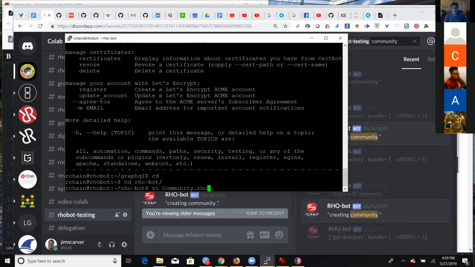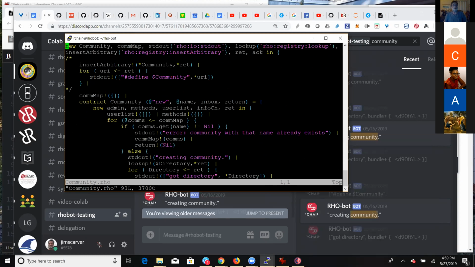community.ro. Now, actually, Vim has true rholang syntax highlighting, which is better than NVim, new Vim, which is better than the Scala syntax highlighting that we get normally.